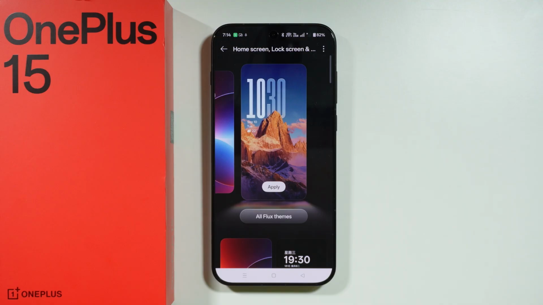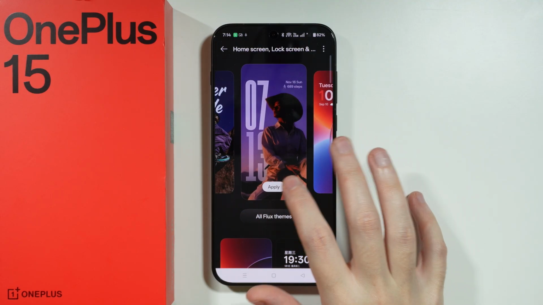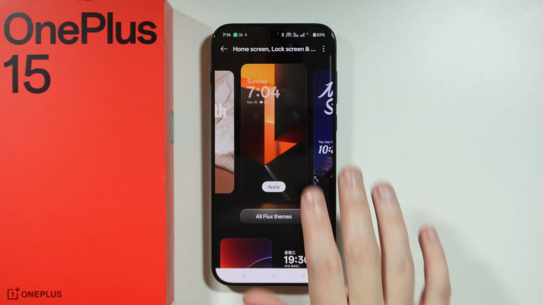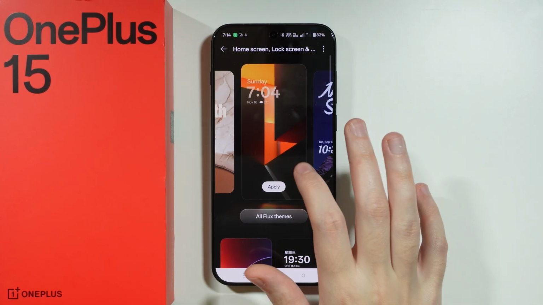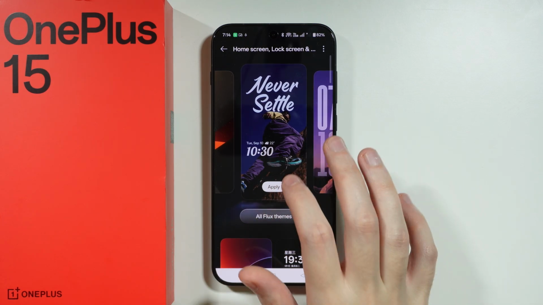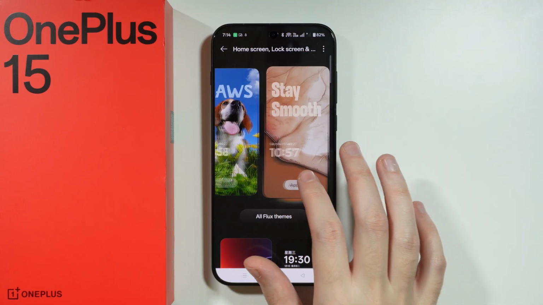Now in here we have different Flux themes, and usually if you want to fully customize the lock screen, I can recommend you first choose the Flux theme that you want to start with, because these different Flux themes actually have different fonts and styles for the clock. And in this case, as you can see, the clock is positioned over here, in the middle or slightly below of the screen. We also have these bigger clocks, so you can choose whichever you like the most.